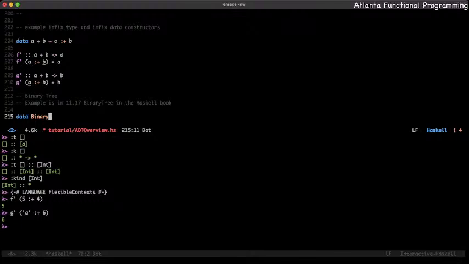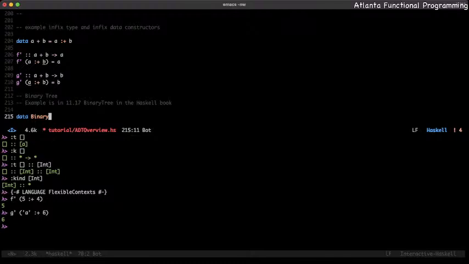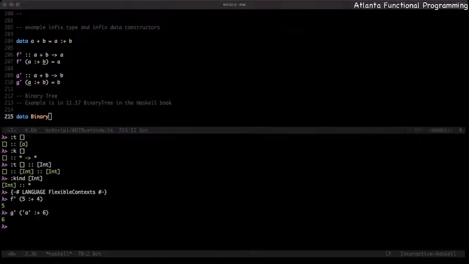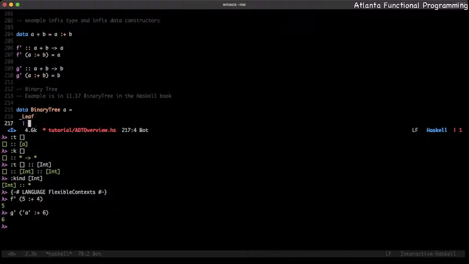Okay. So what is a binary tree? First off, we know that a binary tree contains some value at the top of the tree, and it contains 2 children at each level until you're at the leaf level, right? But what does that mean? Okay, when we go and define it, we define a binary tree of type A as being either a leaf or a node that contains a binary tree of type A on the left side.